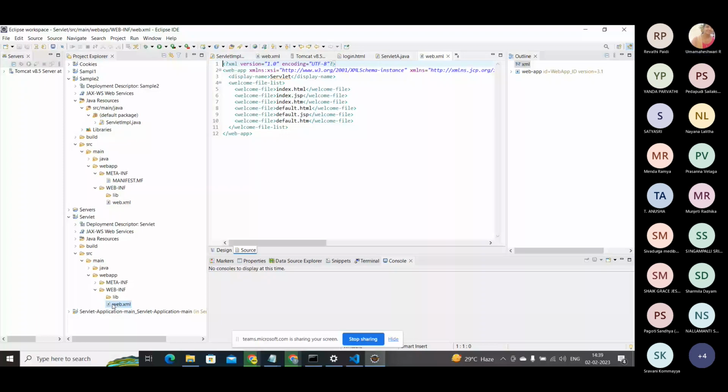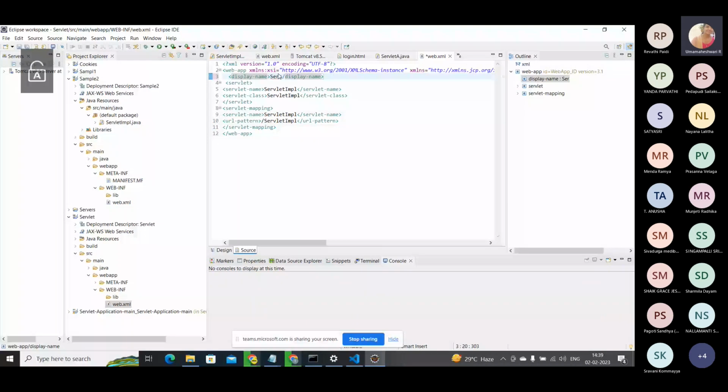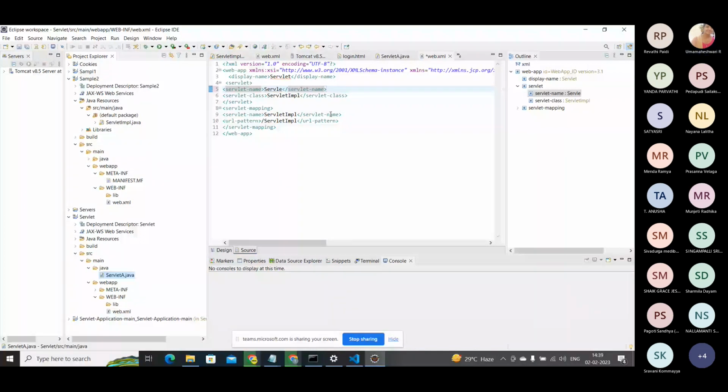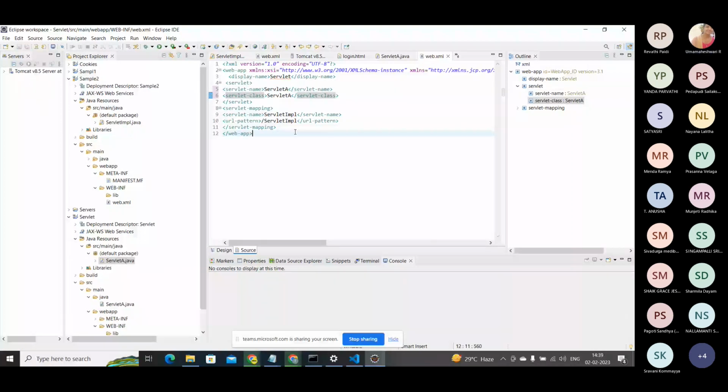Now, what are the things you need to change? What is the name of the project? It is servlet, right? And the next thing you need to change is this, the class name. It is servlet. And here also you copy this, and in this place also the same thing.